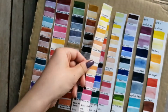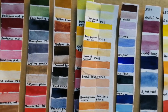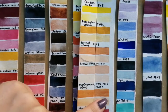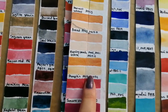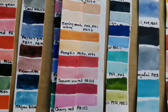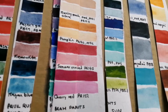And these are Beam Paints. And I'm a little bit sad about Beam Paints. Let's see, we'll find out. So you remember some swatches appear done twice. These are older swatches, so we can see changes. These have been kept. These have been exposed to sun. So, you see Pumpkin. Pumpkin has lost a lot of its vibrancy, and it's due to PR 177. This pigment here. Because it's not lightfast.